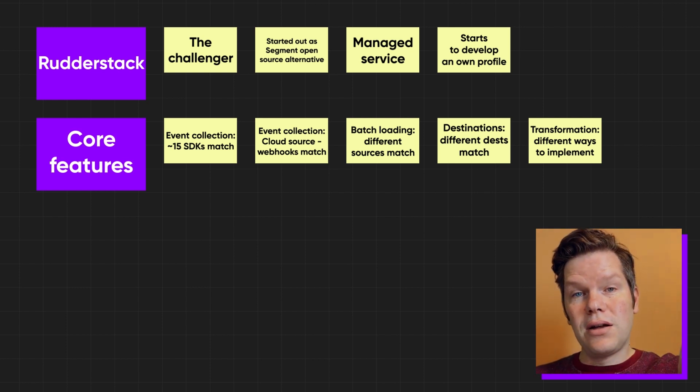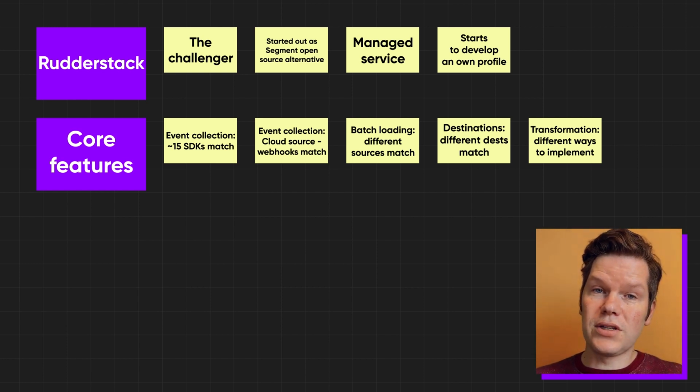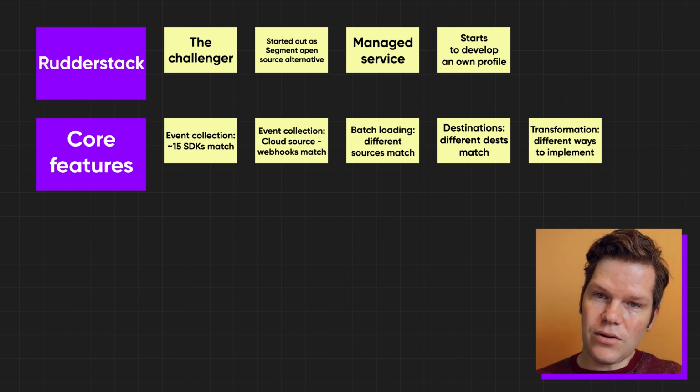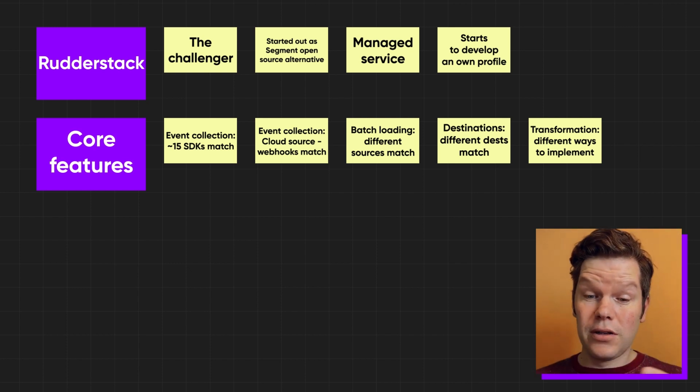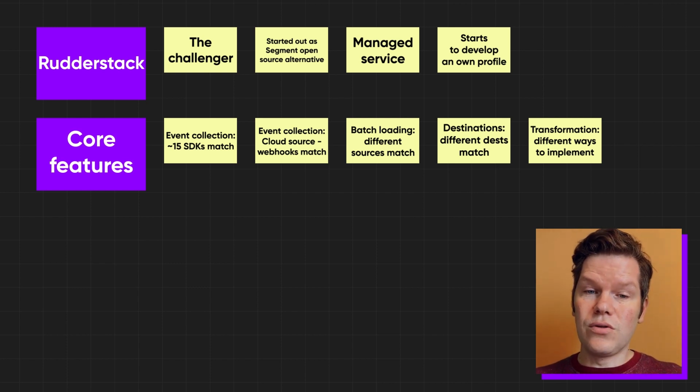Then you have another point where you can create a function. This is basically a destination function. There, for example, you can write your own destination. If you want to send the data to a different kind of place and it's not really supported, then you can write something there that gets all the event data, maybe filters it, since you can create a filter here as well, and then send it out. So these are two ways.